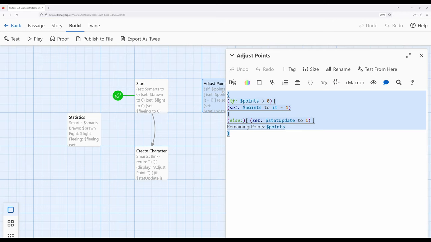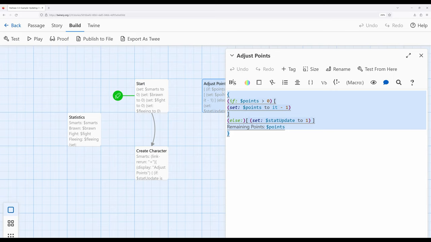But at this point, we actually don't really need adjust points anymore. Because adjust points was solving an issue in the previous extended example, that we were breaking up the complexity. Again, don't let complexity confuse you. We can break things up into smaller parts that are easier for us to understand. One of the problems that adjust points was solving is that we needed to work with the temporary variables and then come back and work with some more things in create character, but we don't actually need this much anymore.